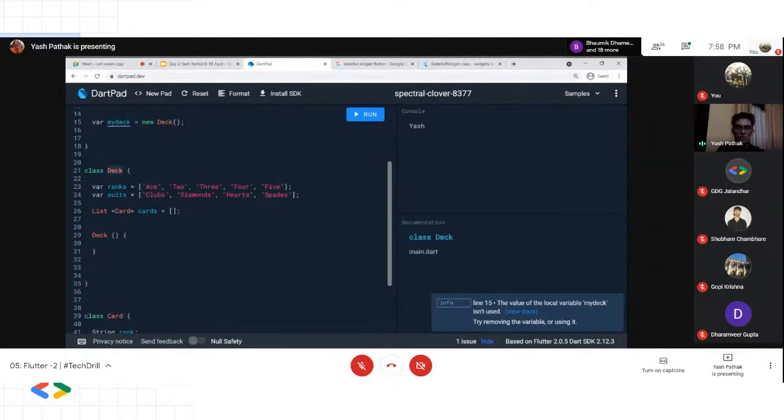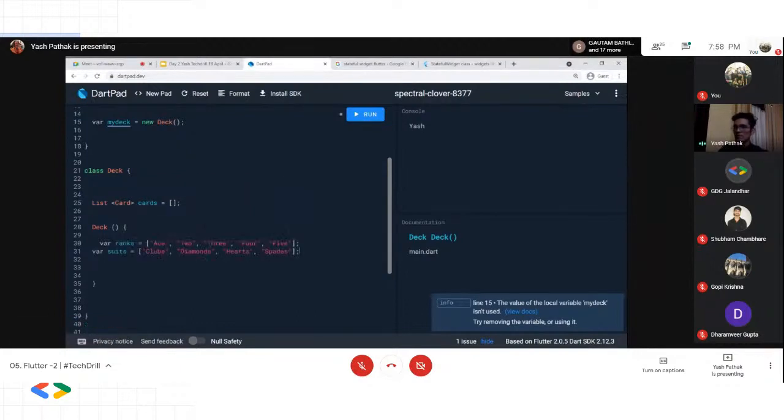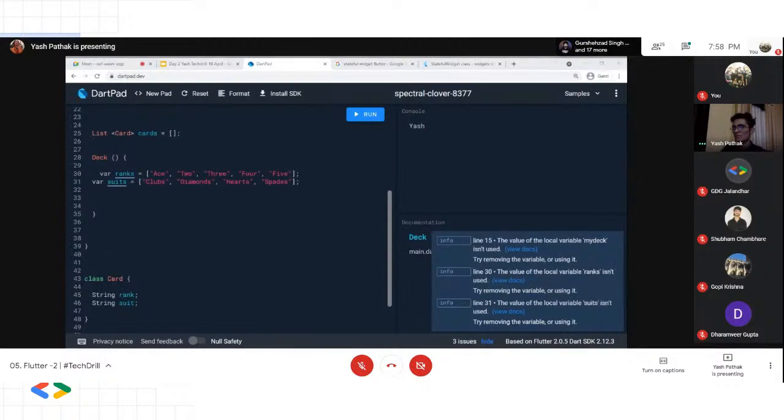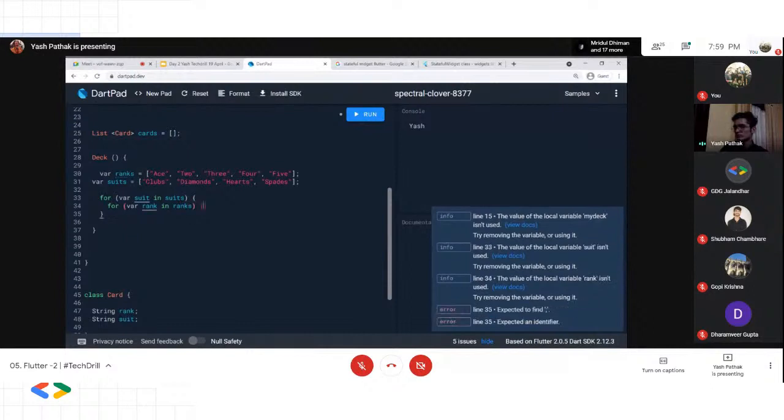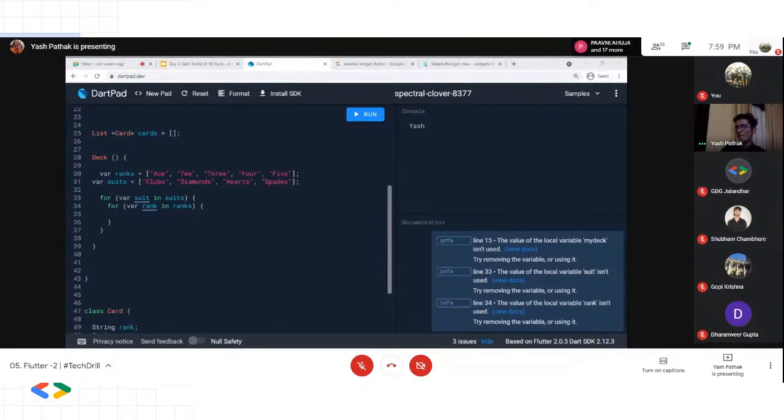Make sure the name of the class is exactly equal to the name of the function, and then I can cut and paste my lists here. And then I will type for var suit in suits, loop body start. Then we will start another loop, and this time for var rank in ranks. Cool.